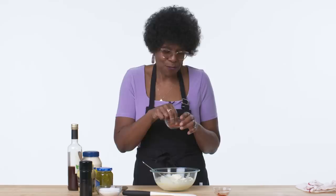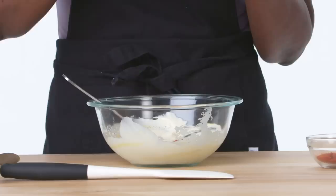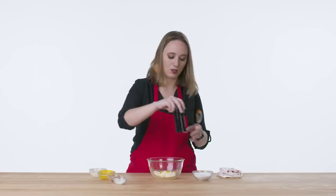This is sweet paprika, and it gives just a nice, savory little hint. Pinch of sugar. I feel like this is maybe not how pinches are supposed to work, but... And then I'm just gonna use a tiny bit of smoked paprika. Two very distinctive tastes. A whole bunch of pepper. And dissolve that into my apple cider vinegar.